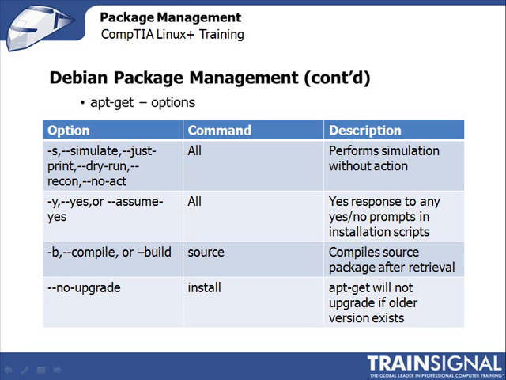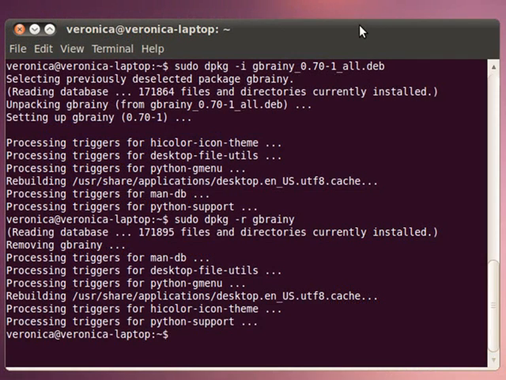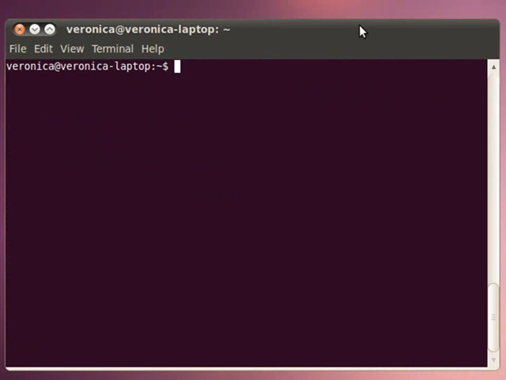Let's go back to our terminal window and test out some of these commands. First, let's clear the terminal window with the clear command and hit enter. Now, just like with the package manager, we're going to have to pick out a package that we want to install. I'm going to use Midori, which is a pretty speedy open source web browser that I use from time to time. First, let's try out the -d option, which will download the files but not install them.